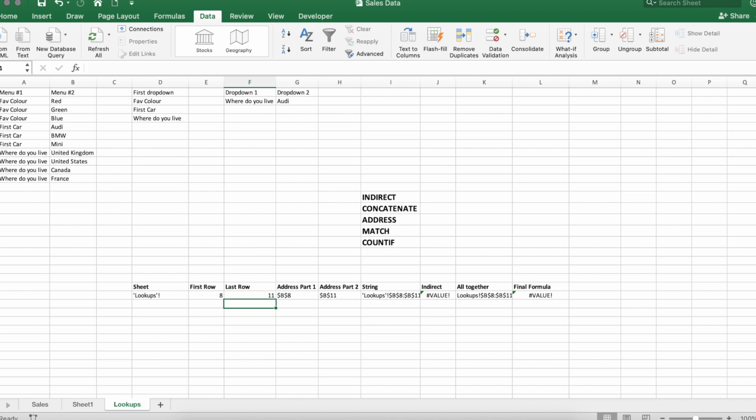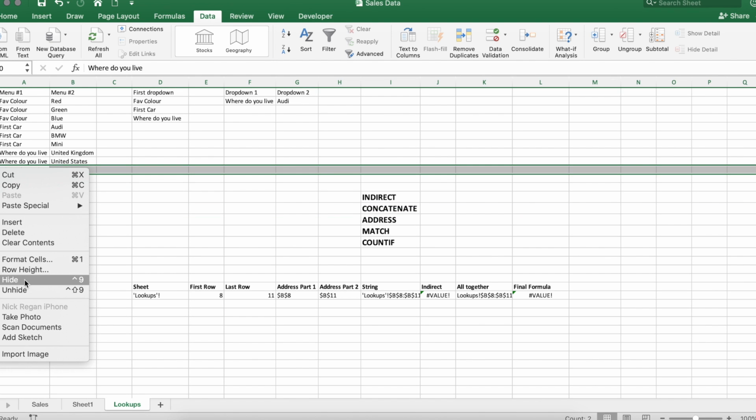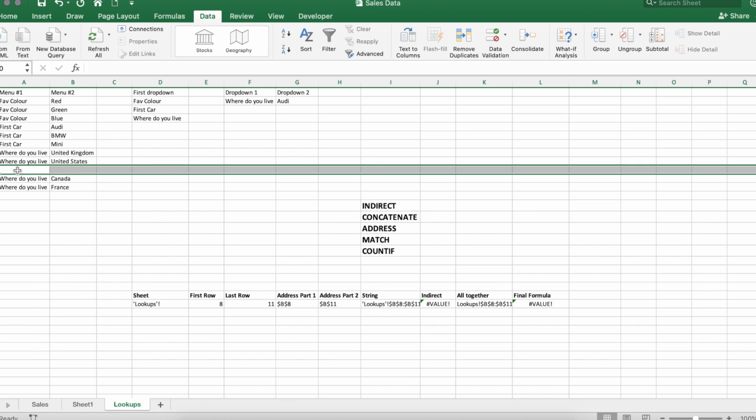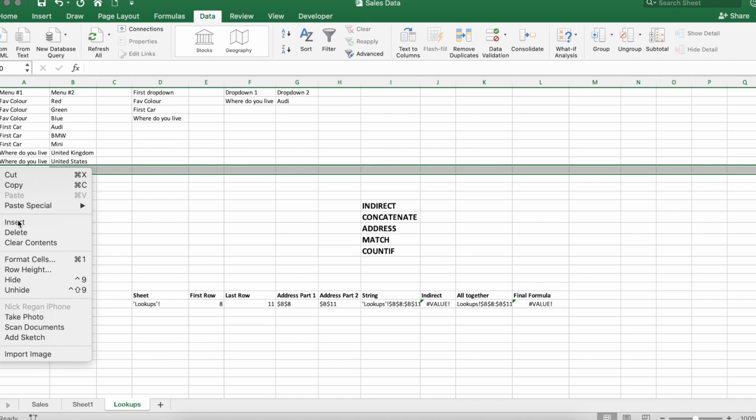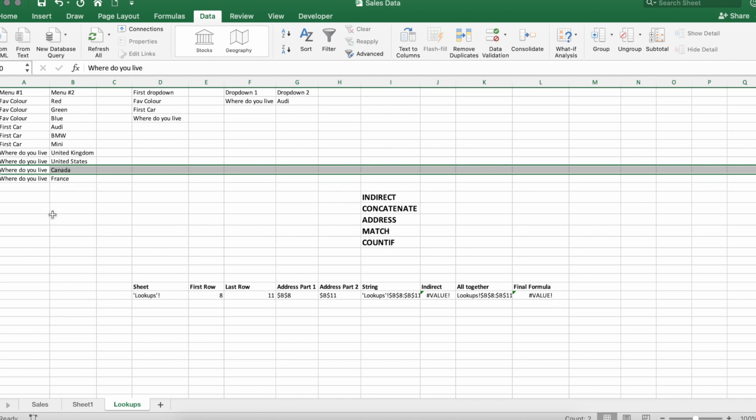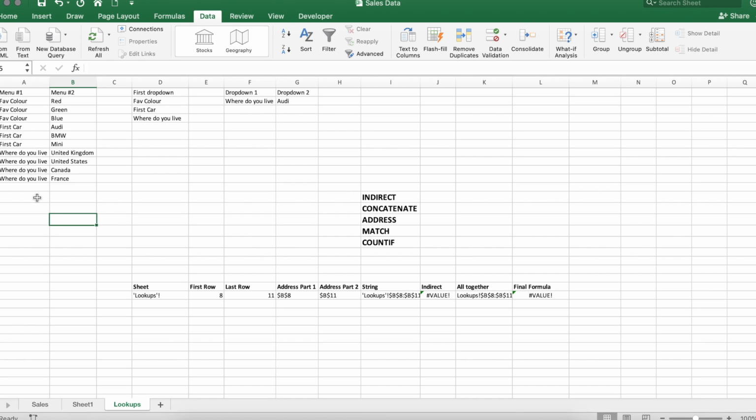Now the other thing to bear in mind is you can't break this apart, so you couldn't insert a row here, it will still think it's 11 even though it's actually 12. So you need to make sure you treat this lookup table like a true database, right? So you can't have broken records, broken lines, and always try to sort it by menu 1. It ultimately doesn't matter what order these are in. If you want them alphabetically though, it's usually beneficial, but you'd always want to sort these to make sure these are grouped together, and then this formula here will always find the last row where that data sits.